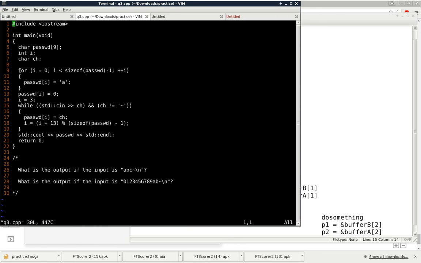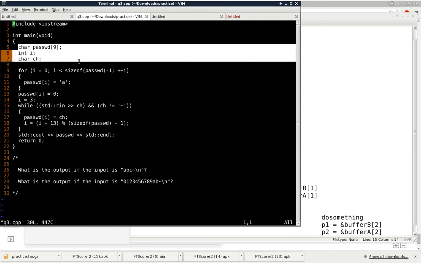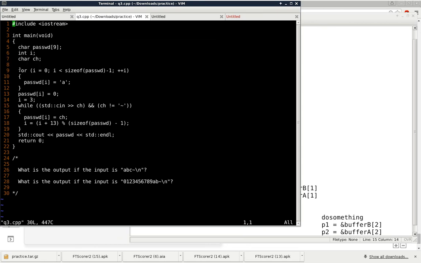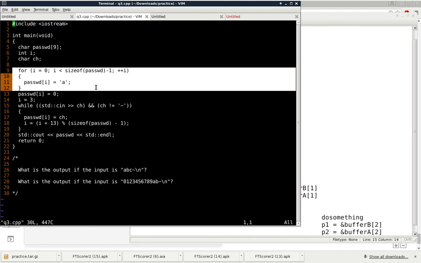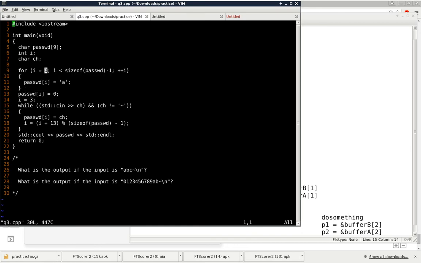What it's doing is, it has 3 local variables. Password is an array of 9 characters. We have i as an integer, ch as a char. From line 9 to line 12, I'm hoping that some of you can recognize what it is doing. It's basically just going from 0 up to the second last character of password and assigning everything to lowercase a.